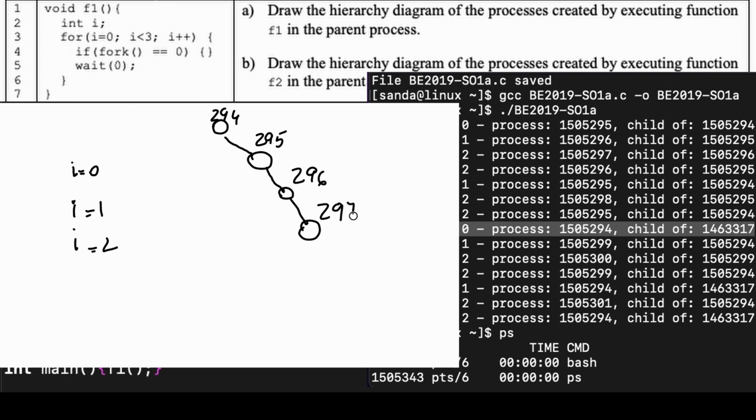And again 295 creates at the last iteration the process 298. Then the first process creates at the second iteration 299, which creates at the last iteration the process 300, and again the initial process will create at the last iteration the process 301.